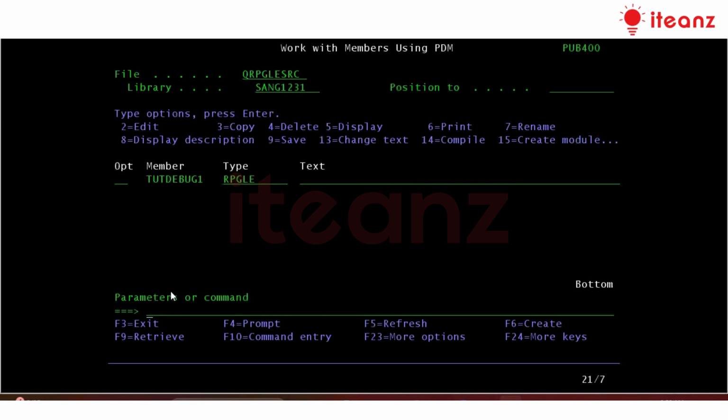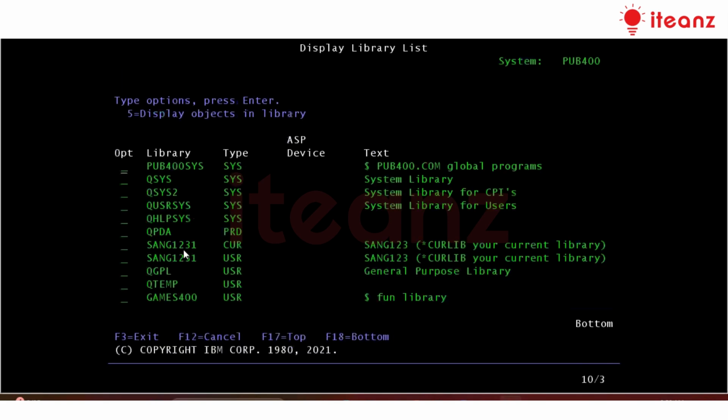Now if I go DSPLIBL, see I have it added 2 times. One is the current library, and one is the user library it has added, but that is fine, not an issue.